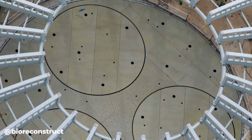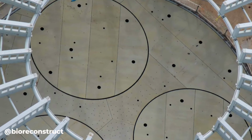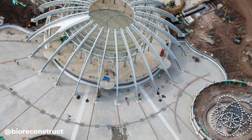And here is a close-up view of the floor of Celestial Carousel, and the inner circles will spin within the rotating deck itself. And next to the carousel will be water features, and the gray line in this shot is for a curved line of fountains in the pond near it.